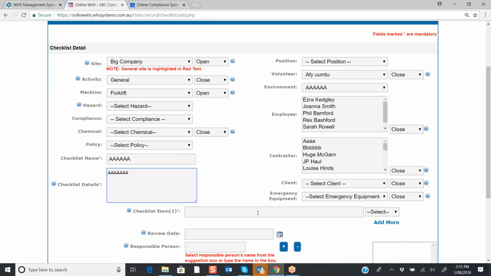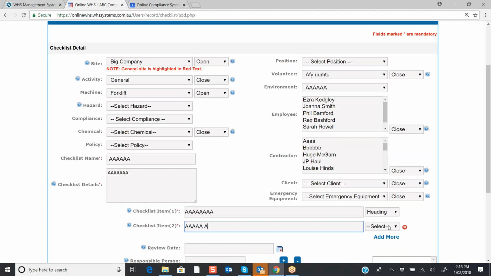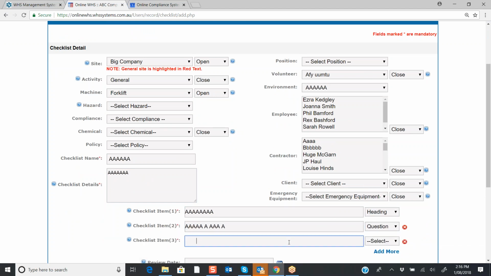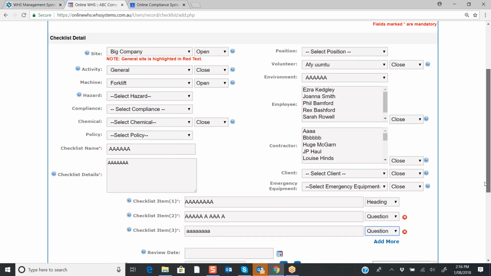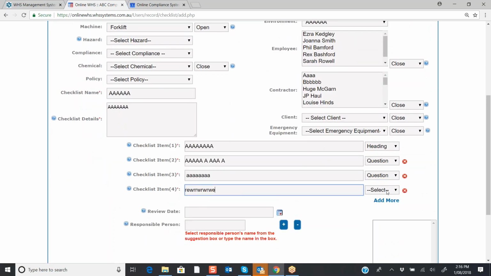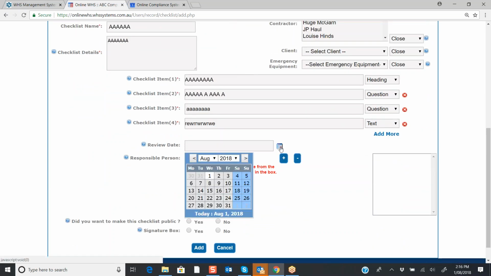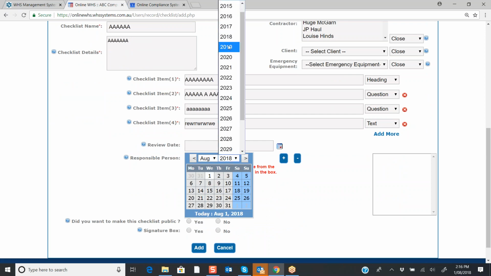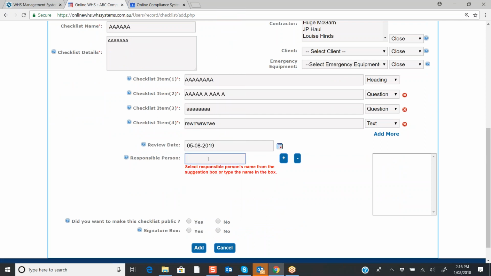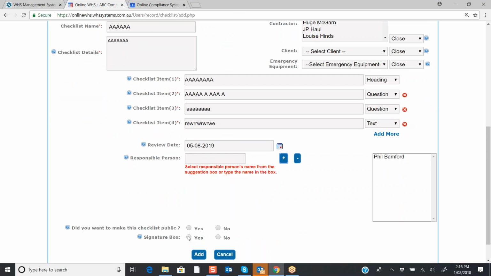And again, if you want to learn how to do this, you can watch not only this video, but also the how to build a checklist video. So you've got videos on every single process. I can build the checklist inside the system here. I can make it a question. I can even make it a text box if I wanted to, so they could enter some details or whatever it may be. You can set a review date for continual improvement by using the calendar. And you can select a person responsible. That won't email alert me, but it'll put it in my to-do list.